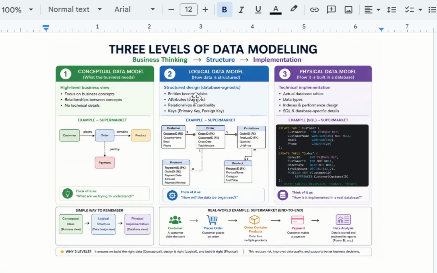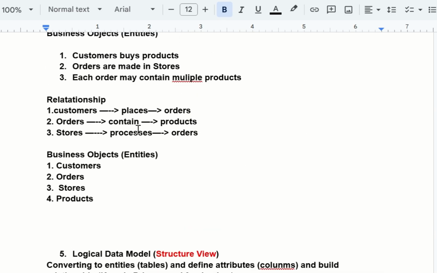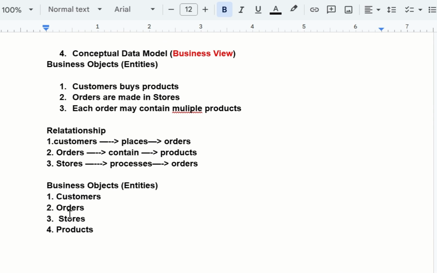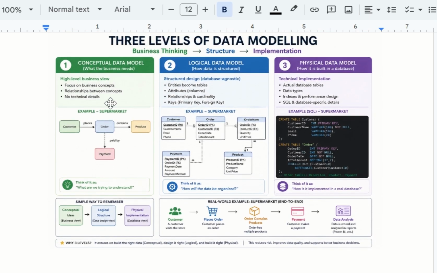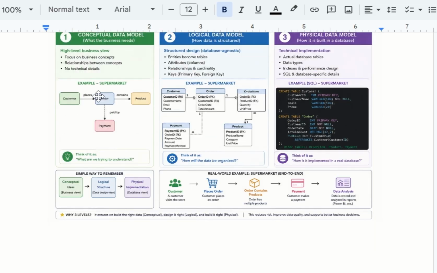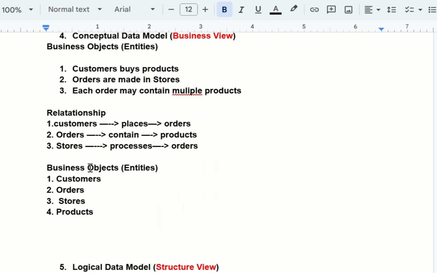Basically we have learned the conceptual data model, where we have tried to understand the business objects. These are the business objects: the customer, orders and products. At this level, we've not introduced any technical details yet. We are simply trying to understand the business objects.